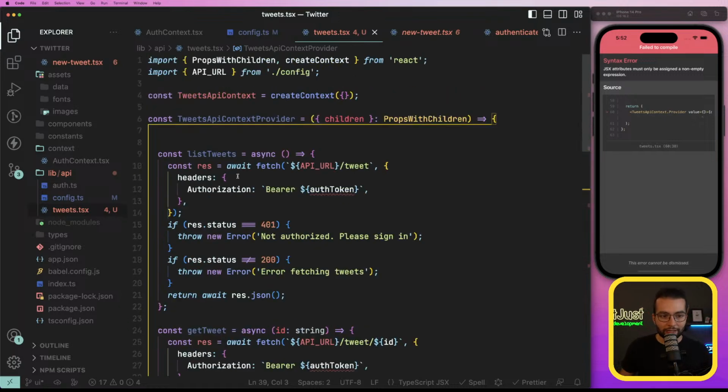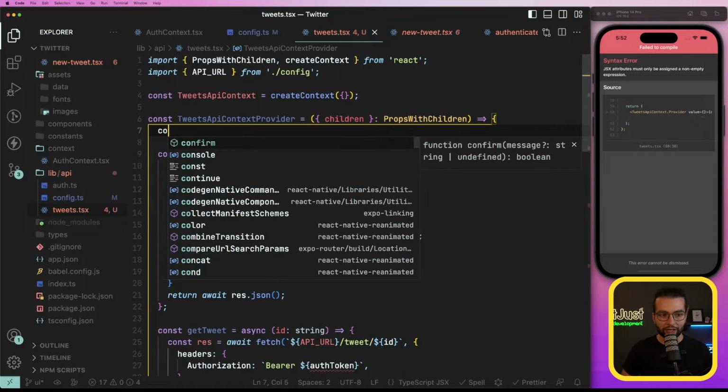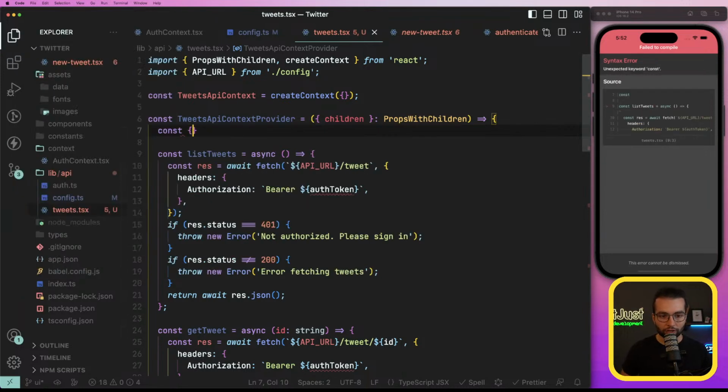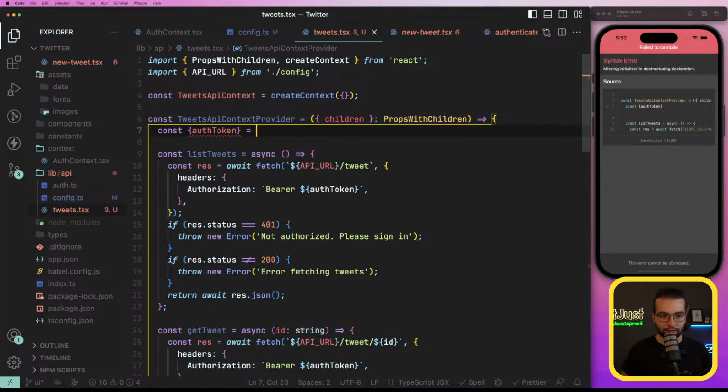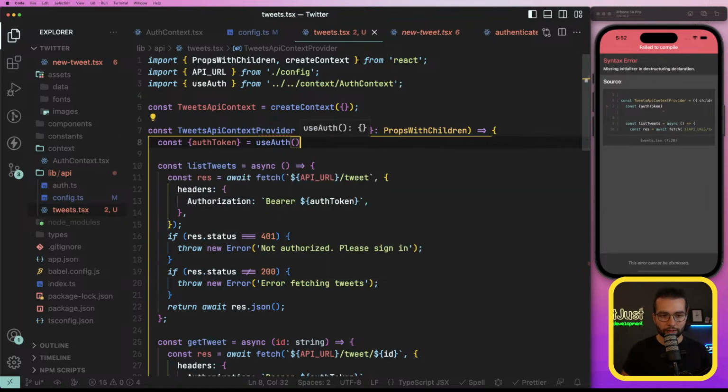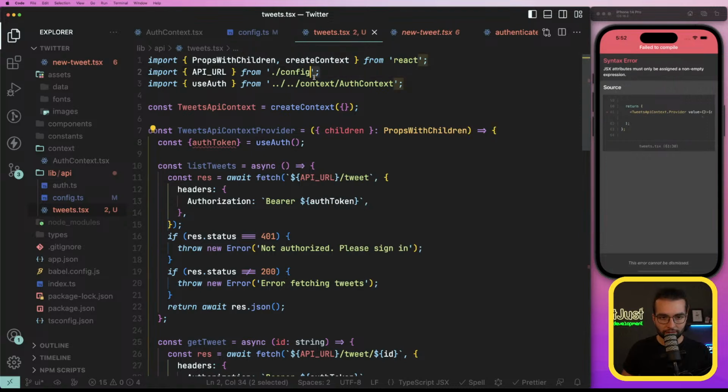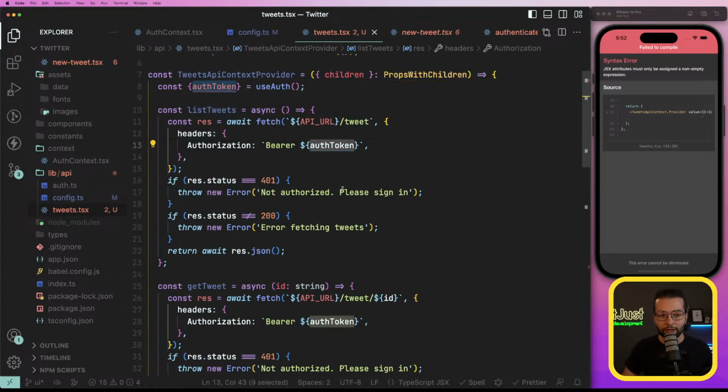Now, because we are part of a React component, we can use the authentication context, and we can get from there the auth token, like this, use auth. That is a context managing the authentication. And now our list tweets and so on will handle authorization themselves.